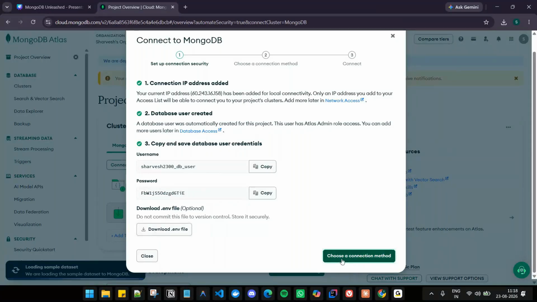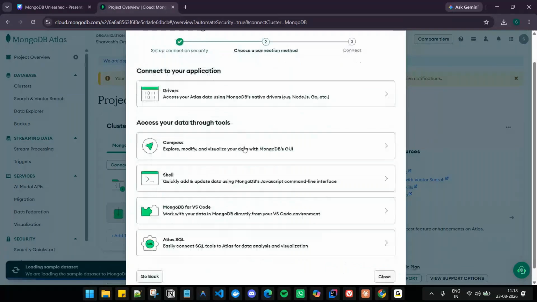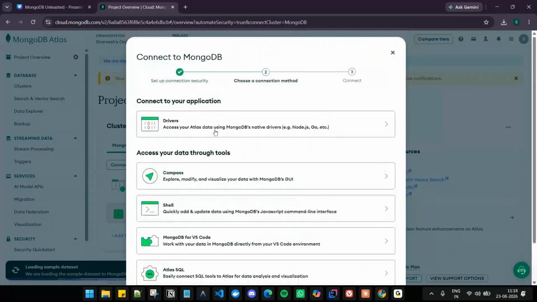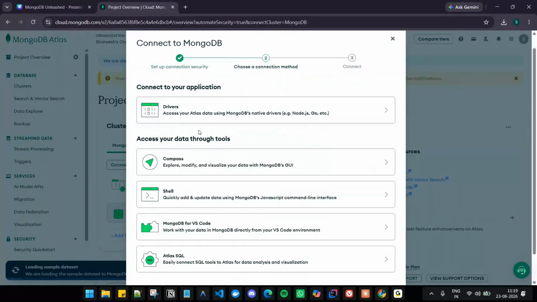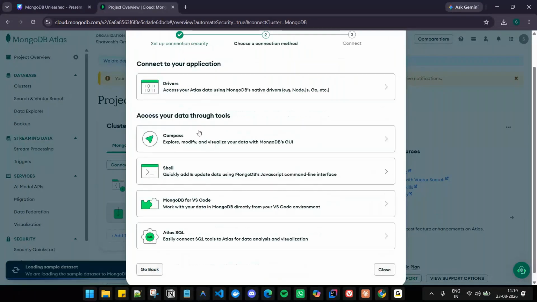So let's choose a connection method. There are multiple connection methods given here. Drivers, which lead to Node.js and other native drivers of MongoDB. You can connect that way, or you can use MongoDB Compass, which we saw the other time, which is MongoDB's UI.